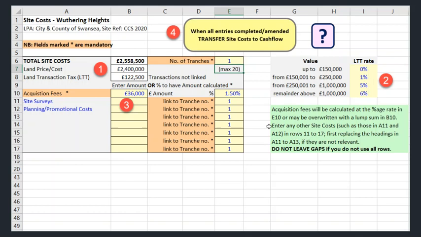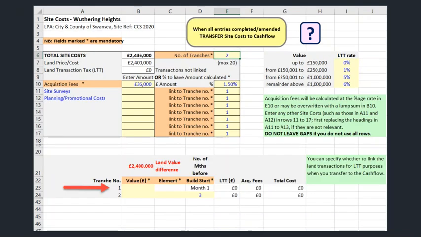Let's suppose that my development site has split ownership, with one landowner selling me the land for the houses I'm going to build, and another owning the land on which I will build the flats. In this next screenshot, I have changed the entry in cell E6 to 2, and the DVM has opened up space on rows 23 and 24 for some further entries.